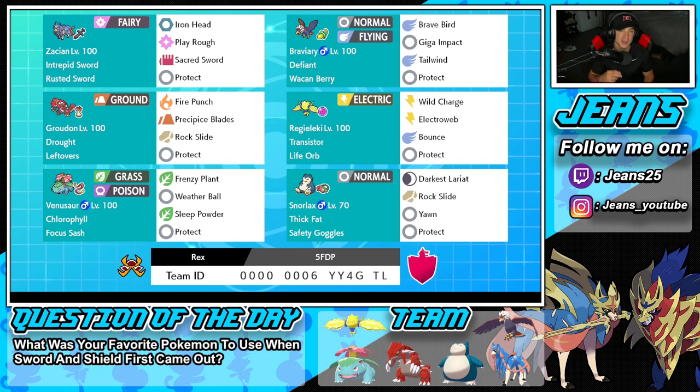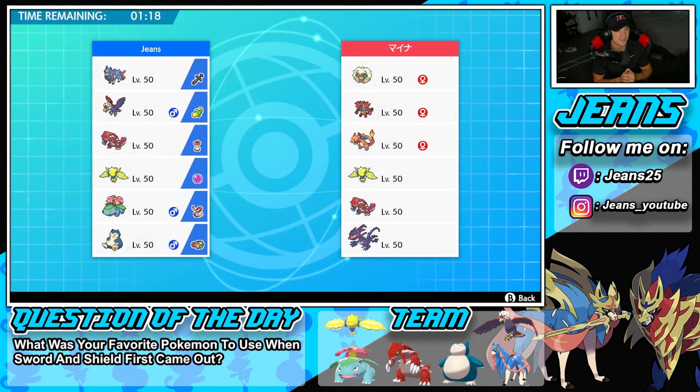Let's hop on the ranked doubles ladder. Look to get some wins with this Series 12 Braviary team. Let's get after it, ladies and gentlemen. Hopping into battle number one for today's video. And we're going up against a Groudon Charizard team with Eternatus, Regieleki, Incineroar, and Whimsicott.